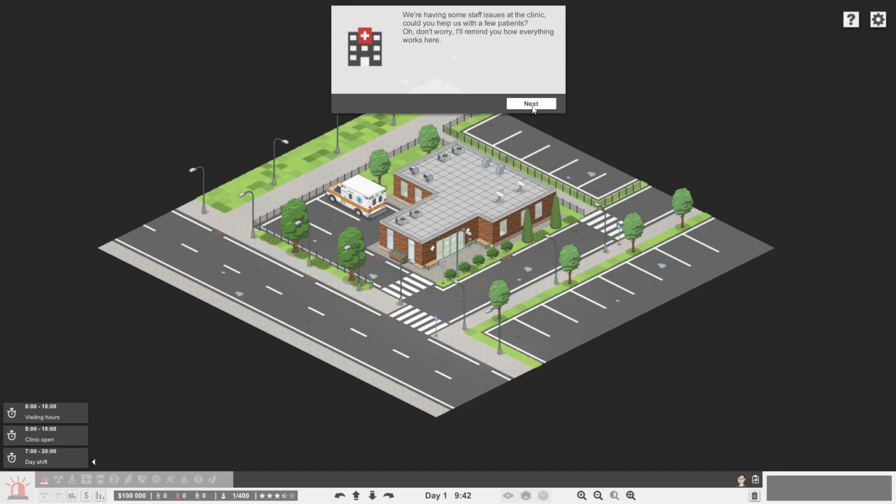Okay, we're having some staff issues at the clinic. Could you help us with a few patients? Oh, don't worry, I'll remind you how everything works here. First, let's have a closer look to see what's going on.